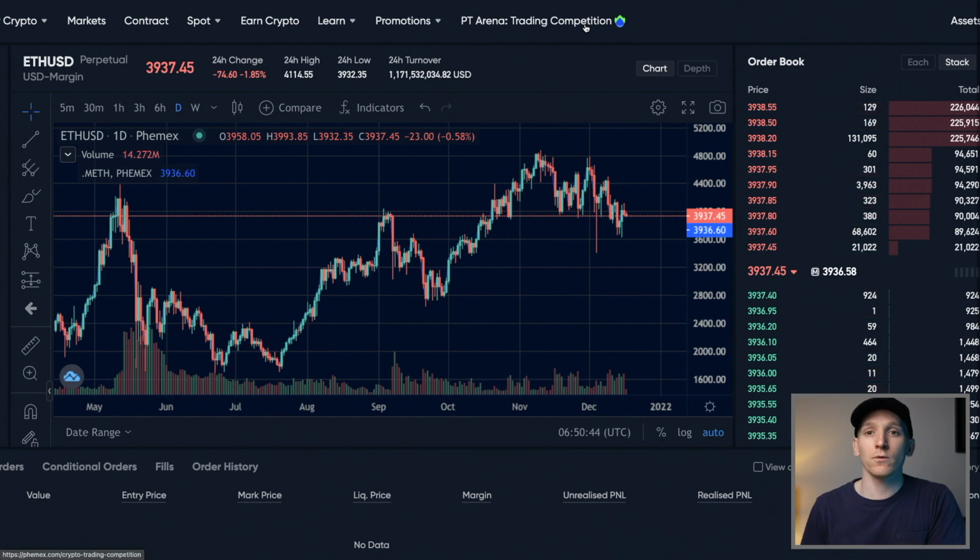Futures are really used for trading in the short and medium term and taking shorter term bets rather than investing, because you need to pay those futures funding fees. So they're not suitable for long-term bets, but for short-term trading. So in this respect, I would use some technical analysis to give myself some areas on the chart, just to tell me where my risk will be and to kind of mitigate my risk.